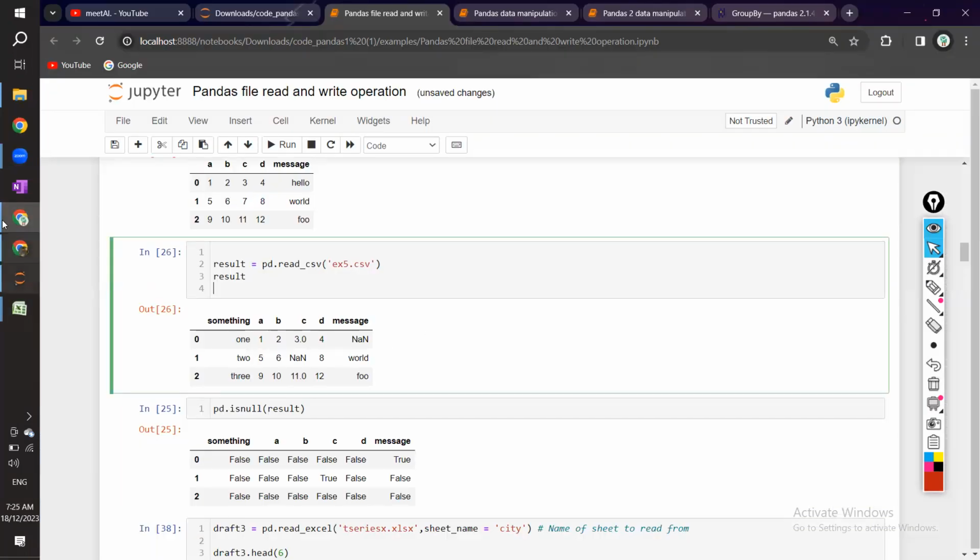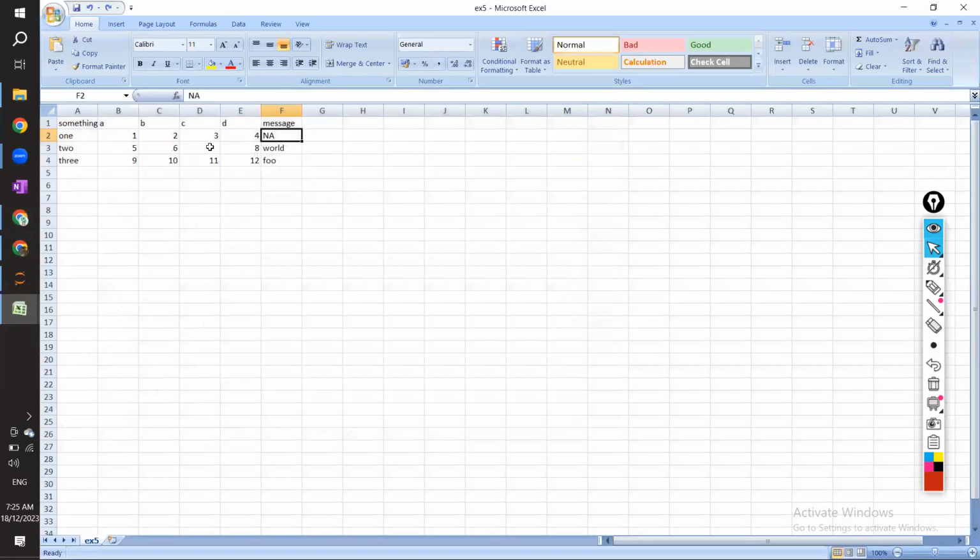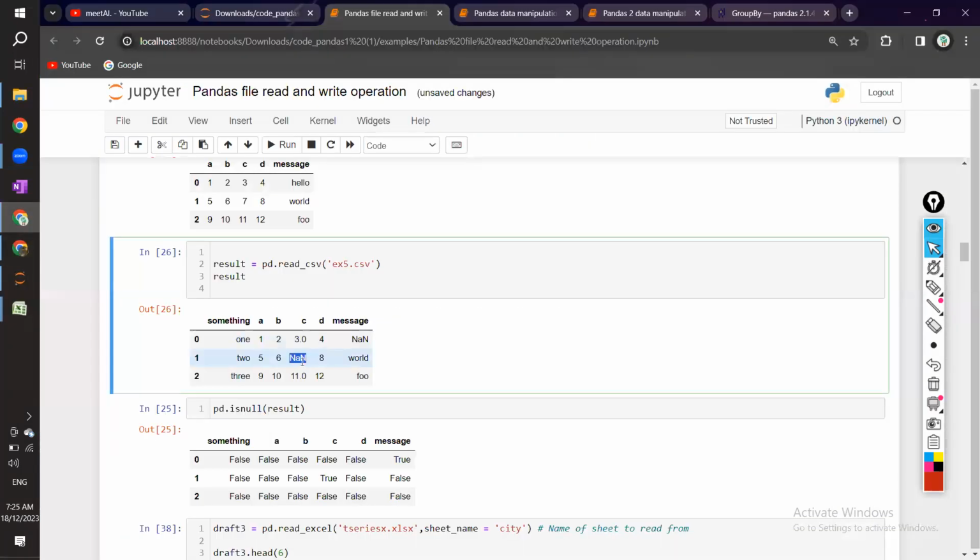And I think there is one more null value over here, yes, this is empty. Even if you don't have any value, or even if you have NA, both will be considered as null values. So you're having 2 null values.